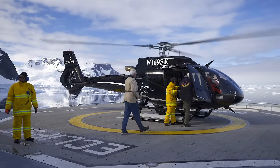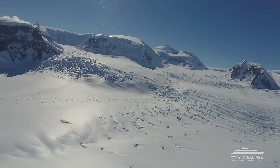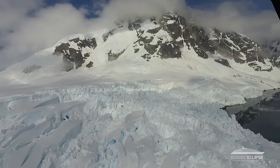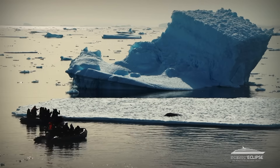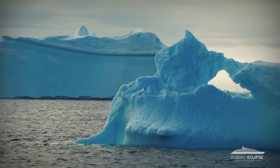I'm one of the helicopter pilots here on this unique Eclipse. The thing that I've noted about Antarctica is its uniqueness in the terrain that I've been able to see here. Every location that we stop at and fly over is different than the one before, and every guest that I've flown has just been amazed with what they've been able to see.